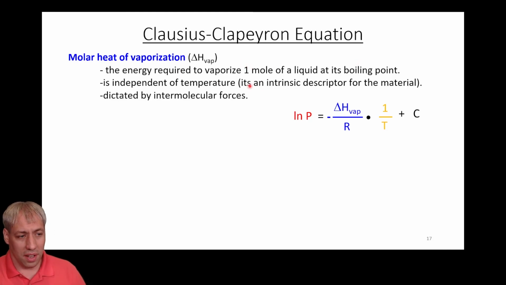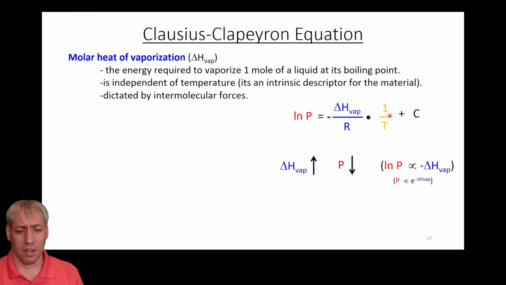And so this value is temperature independent, right? Temperature dictates how much energy you pump in, but this delta H vap is basically the threshold energy necessary to vaporize a mole. It's a physical descriptor of intermolecular forces. That's where those numbers come from, right? The energy necessary to break bonds. In this case, it's the energy necessary to turn something from a liquid into a gas phase. And so that's where we get this relationship, right? Temperature and pressure is going to be dictated by that delta H vap or the intermolecular forces.